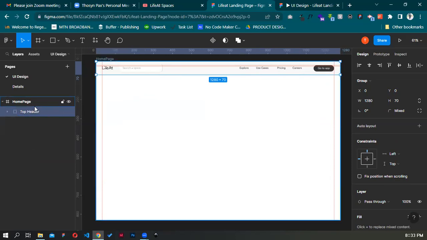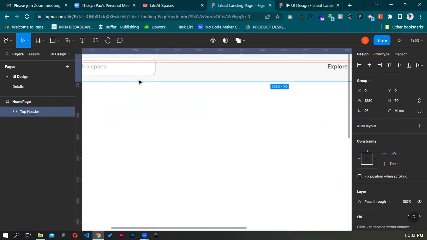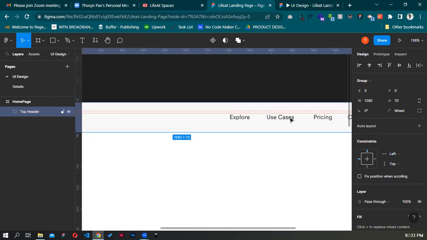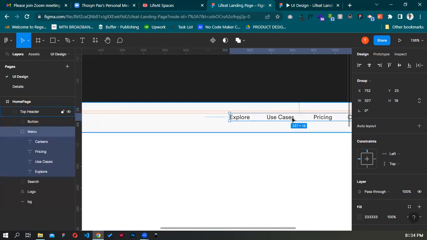The fact that you group it does not mean you cannot make edits. For example, let me say I made a mistake. Maybe I'm supposed to write use case instead of use cases. I want to remove this text. Instead of having to come here and start dragging and emptying them, all you have to do is this: what you want to change, just double click. Can you see?